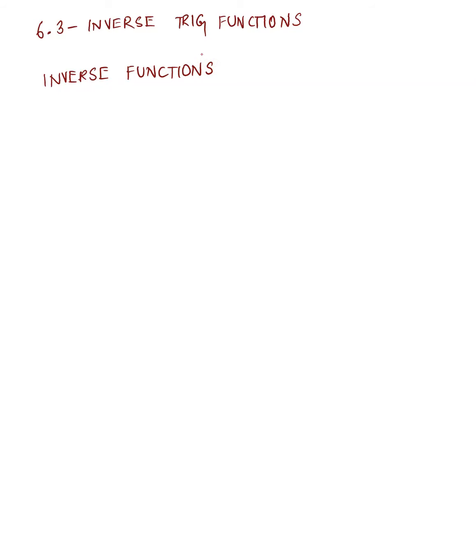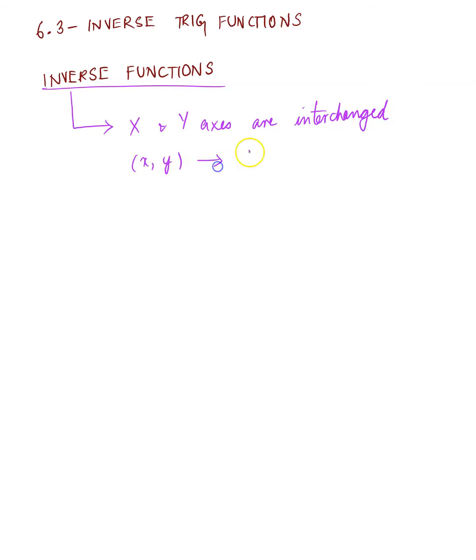Or you might have some other ways of understanding this, but here in math, inverse would mean switching the x and the y axis. So think of that kind of switch. Inverse. So we can see it as x and y axes are interchanged. That means what is x comma y for a function f would have y comma x for its inverse. And you know the inverse notation was f with a power negative 1, right? It's not a power negative 1, it's the notation, so we call it f inverse.